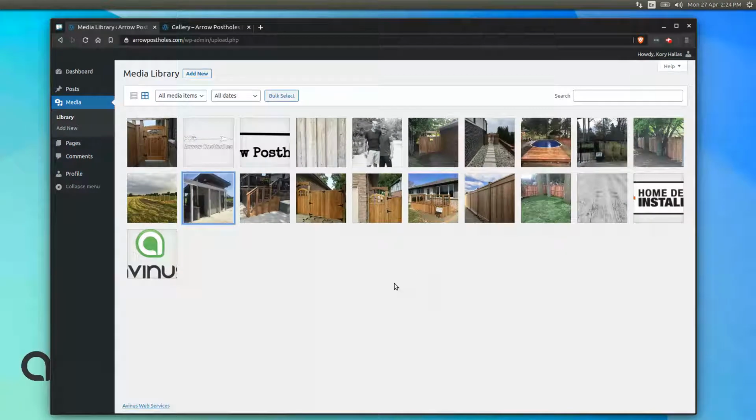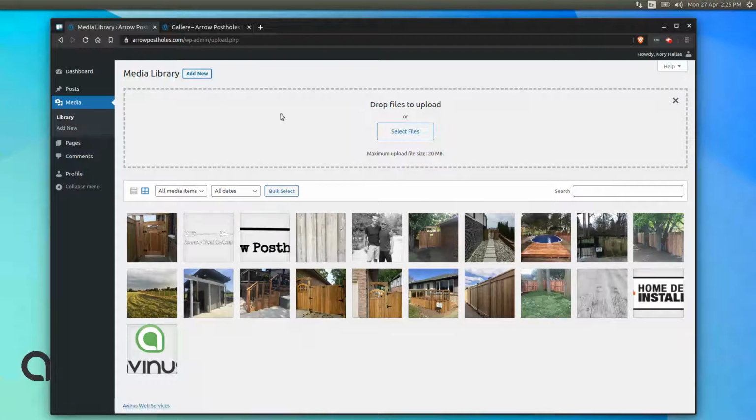If you know that you're going to be creating some articles that will have images on them, you can pre-upload the images into the media library with this Add New button so that you have them available to you when you're creating new blog posts or new pages. And the Add New section is simply a form. You can either drag an image off your desktop onto this box, or you can click here to browse your hard drive and select the file that you want to upload.